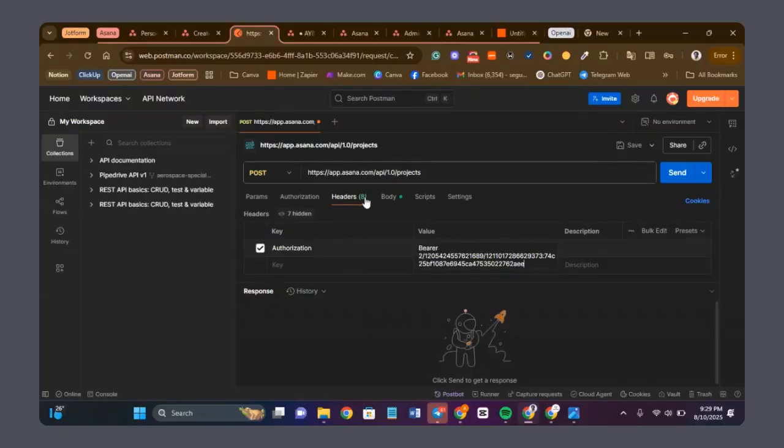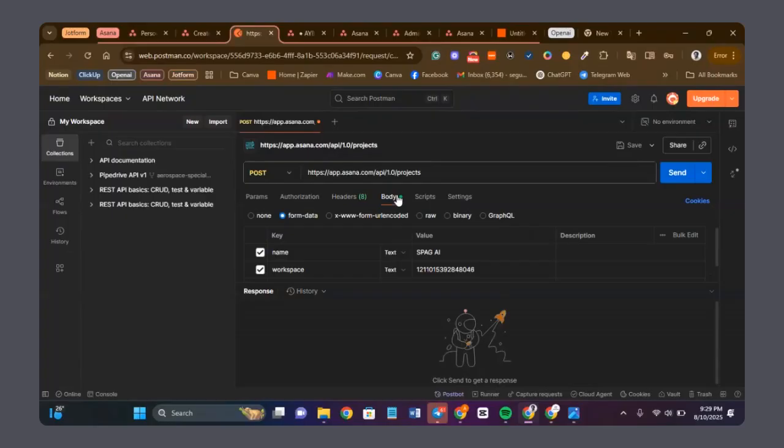Remember, you have to choose POST. POST is what you use when you want to create. Like I said, POST is used for creating a resource. GET is used for retrieving a resource. So next, what exactly do I want to send?